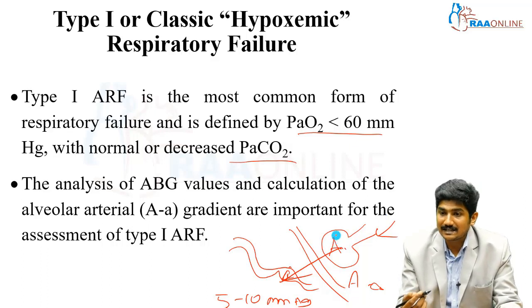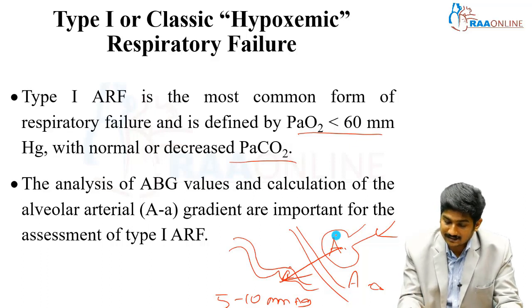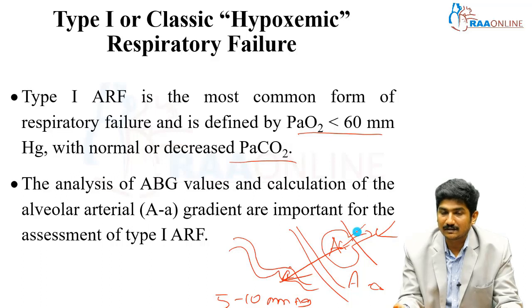So you can identify at what level this hypoxia is. Is it beyond the alveolar level or before the alveolar level? Whether the oxygen which you are giving itself is less, like a high altitude hypoxia, or there's an obstruction in the bronchus, all these things can be easily diagnosed when you come to know what the AA gradient or the AA difference is, right?